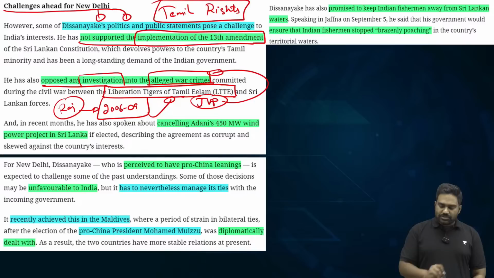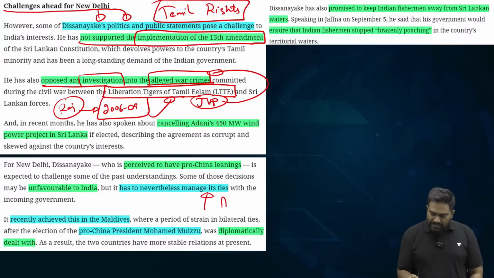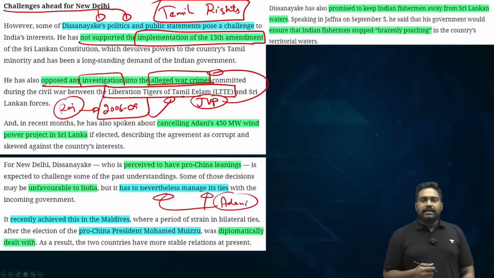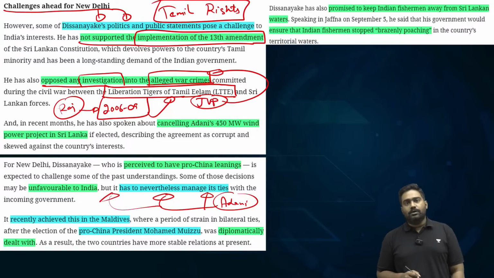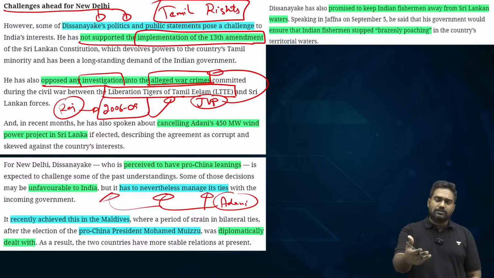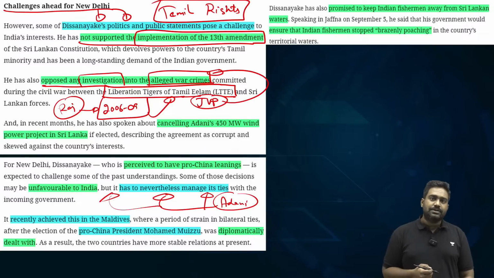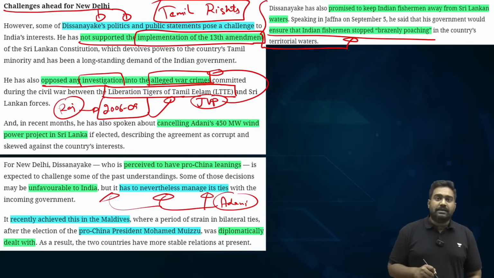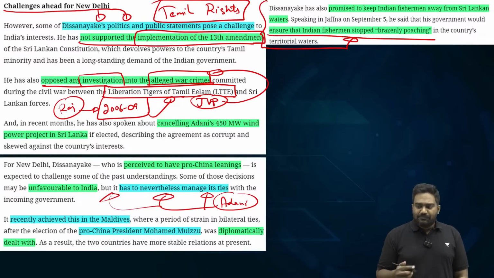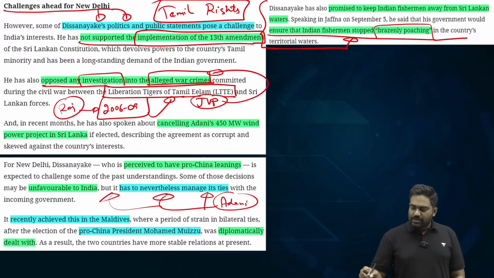And the JVP opposes the projects involving the Adani Group. During the election campaign, he publicly said that the projects given to Adani are part of a corrupt nexus between the Modi government and the then Sri Lankan government. He has publicly stated that Adani will be thrown out of the country, from the West Container Terminal and also from the clean energy projects. He has also blamed Indian fishermen for the frequent fishermen crisis, where Indian fishermen are accused of poaching in Sri Lankan waters.